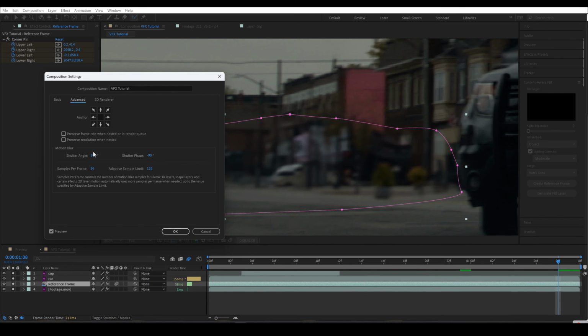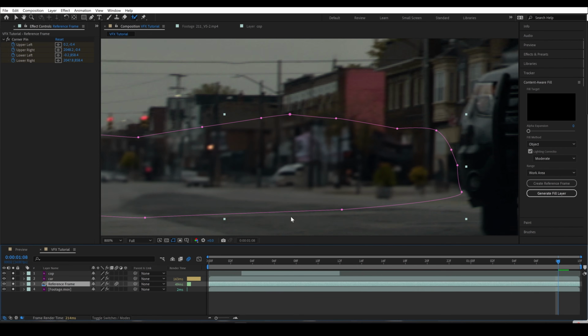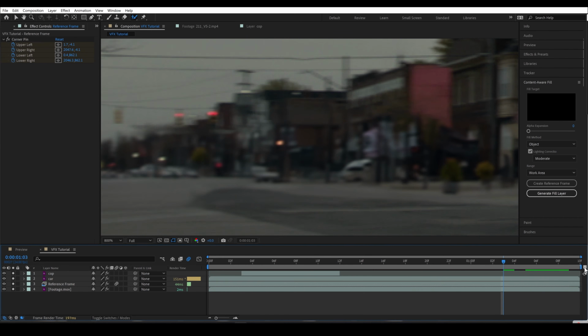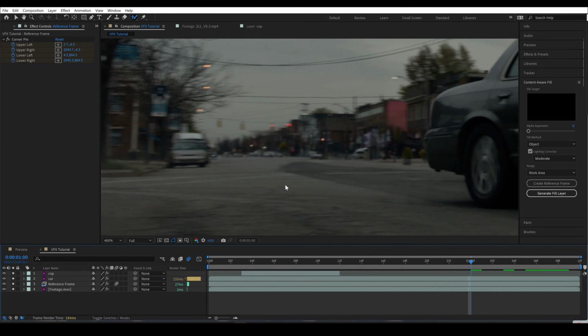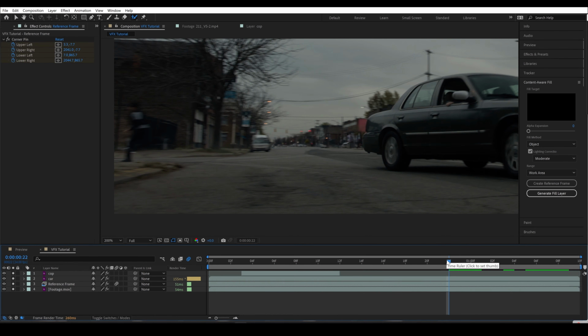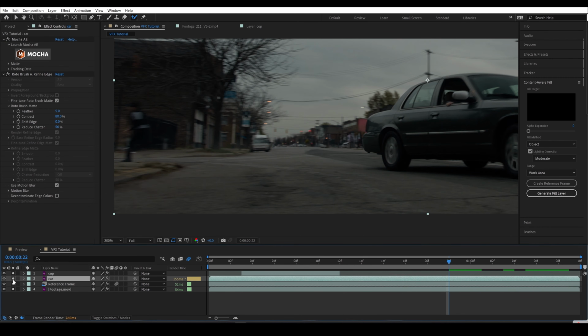Or what we actually did here was turn down the shutter angle a little bit, and by turning down the shutter angle we'll get less motion blur. I just felt like this got a little bit of a better result. All of this happened so quickly, but that way we're not applying quite as much motion blur. So turning the shutter angle down from 180 to 90 helped to not make it look too blurry.